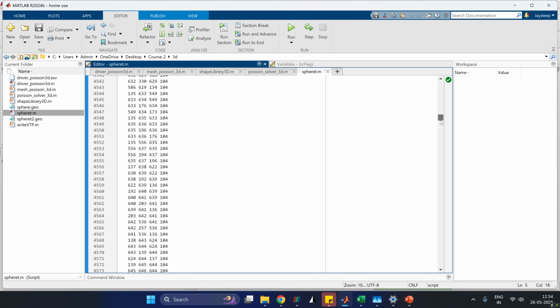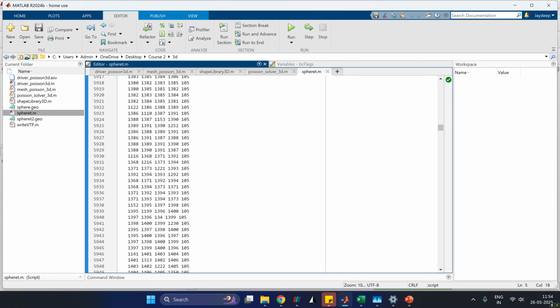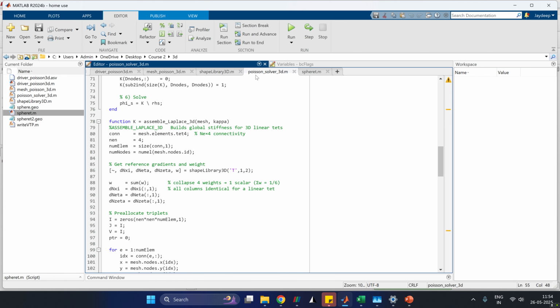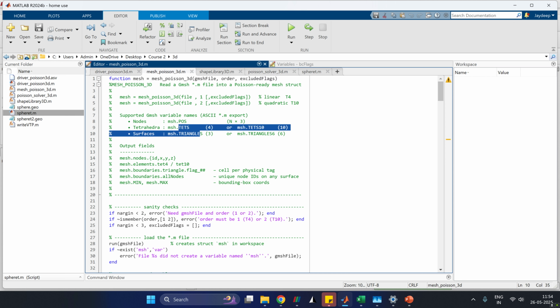So really the mesh reader is just reading this data, right? So the mesh reader is just doing something very similar to the 2D case. So in case of 2D, we just had triangles and lines here. So now we have tetrahedrons and triangles.